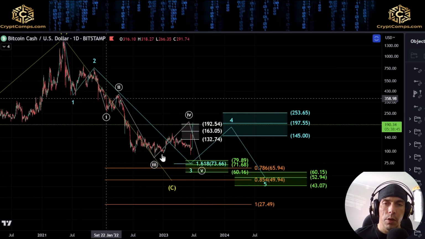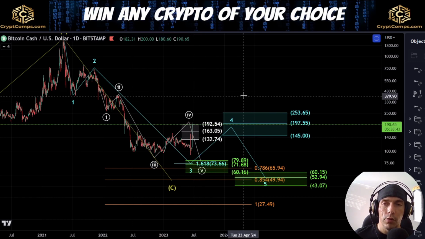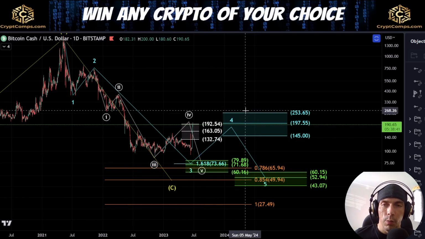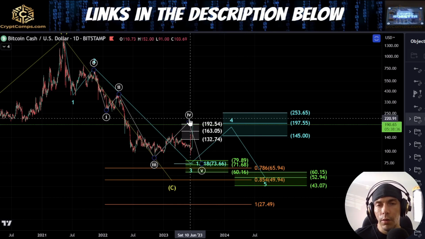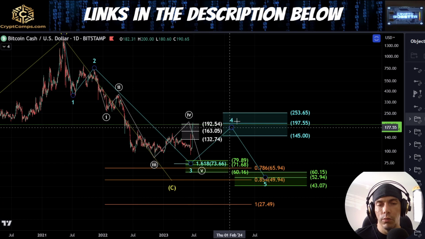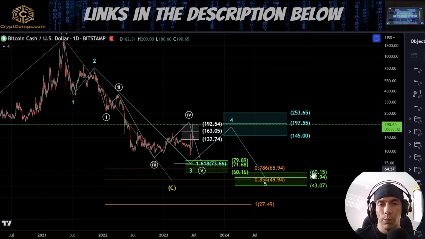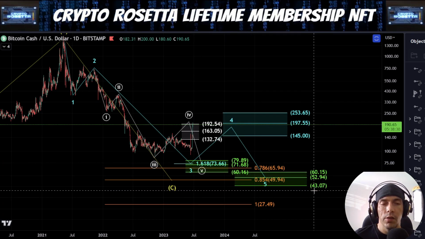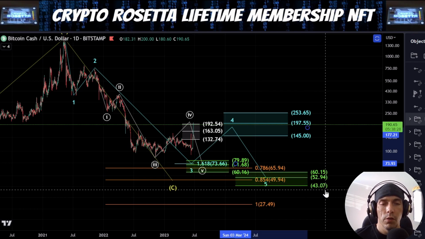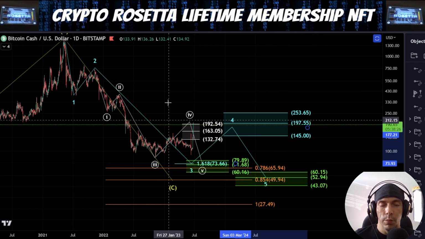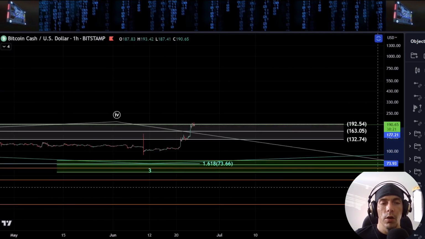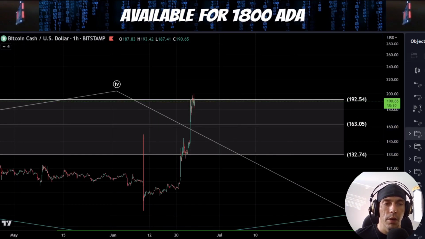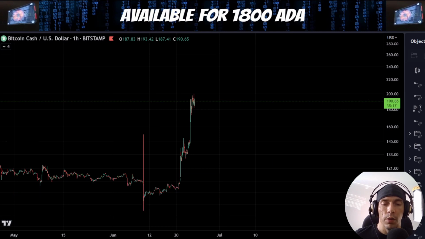So for as long as we actually fail to take previous structures here, in this case it would be this wave 1 low, which would actually be here at this $263, we can look for that potential that we could continue to roll over here and even look to push down towards this $60 to this 43.07. So we need to just be aware that this is still a possibility with this downside continuation here. So if we want to argue that this move to the upside is becoming a breakout in a bigger way here, we need to see those targets hit.